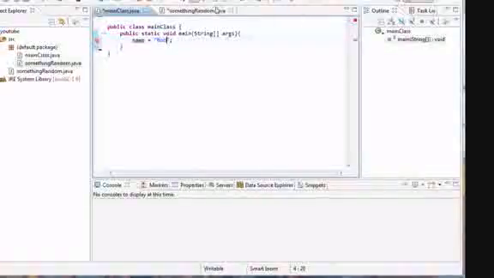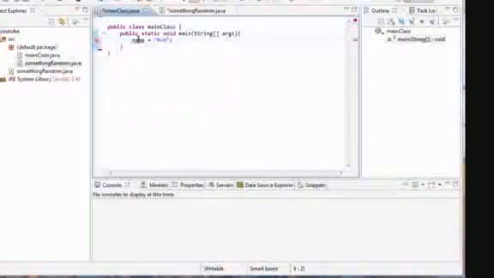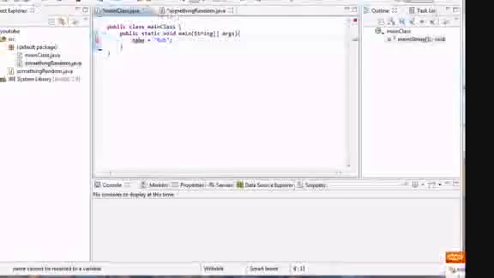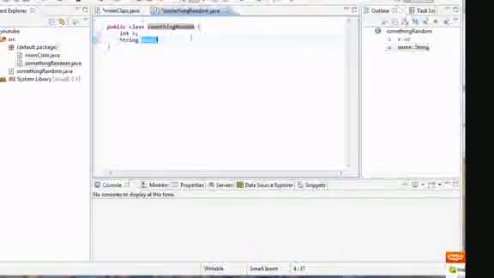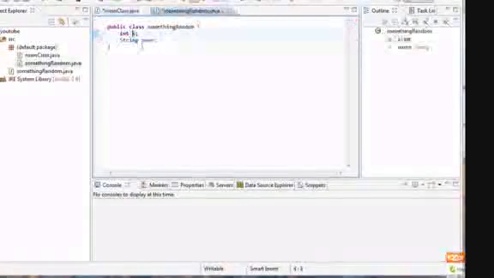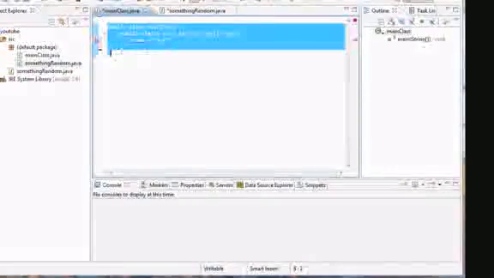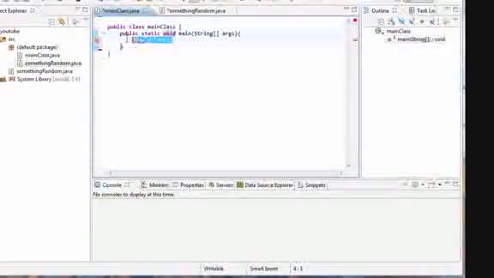It's going to say, whoa, what the heck? This name variable isn't even declared. I don't know what you're talking about, because we are talking about a completely different class. We're talking about SomethingRandom.java. It doesn't know that you're thinking about the name variable in the SomethingRandom class. It thinks, alright, I'm just looking at the variables in this specific class.